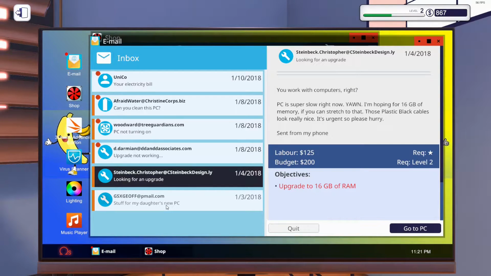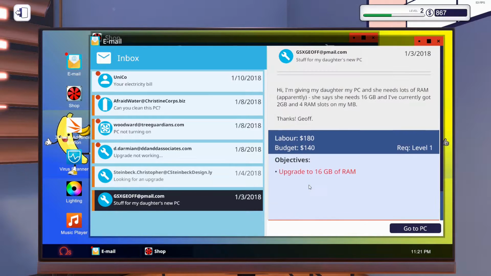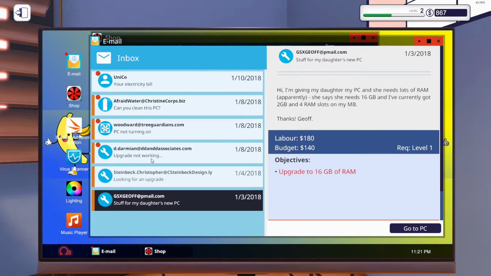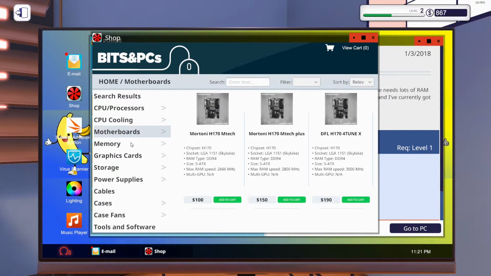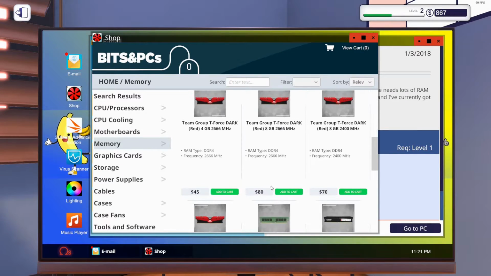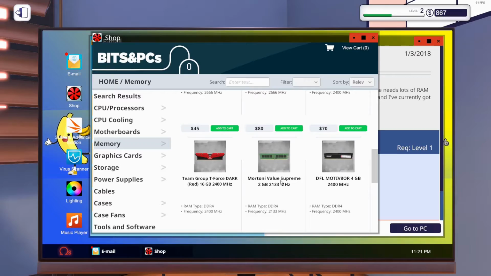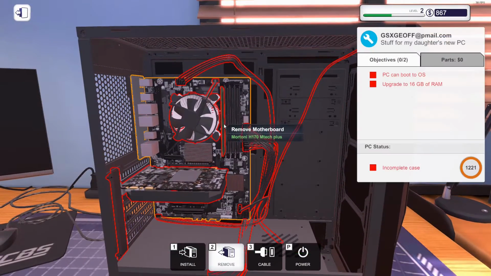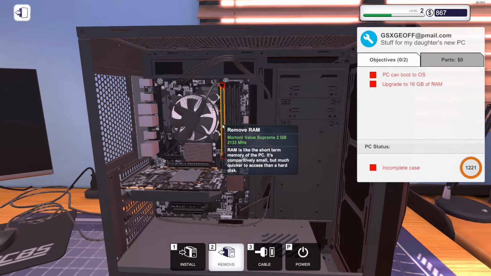I don't know. I just don't understand. What do you want me to go through every single different RAM? I bought the A-Data, then I bought the Mortonis, which is what he has in his computer. Mind you, look, he has the literal Mortoni Value Supreme 2 GB.